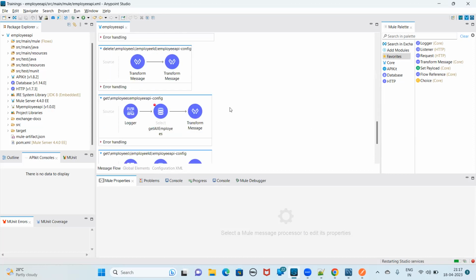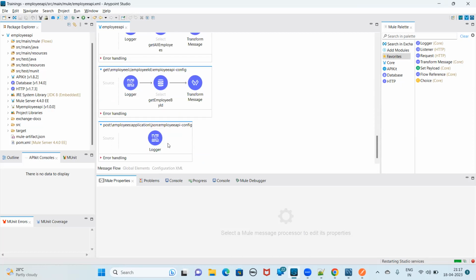Okay, then come to our point. See, for post, what is required? Database. Here we are trying to post the data to the database. Select that component and then say what to post. That means it has to insert, right? Posting means creating. To create means the data has to be inserted in the database. So drag this, insert.